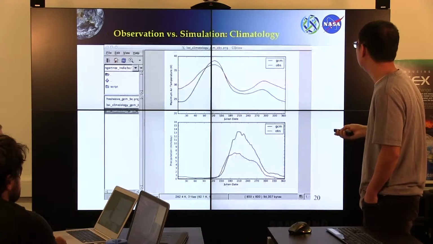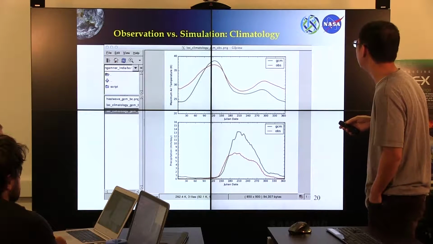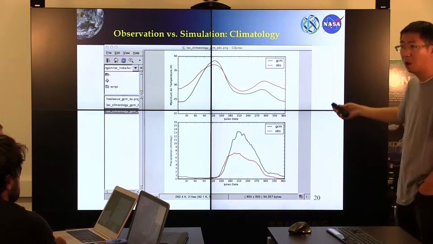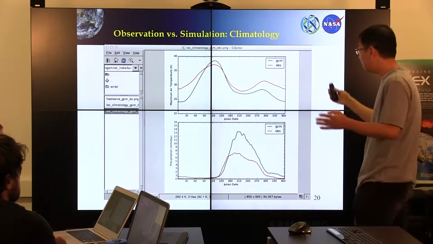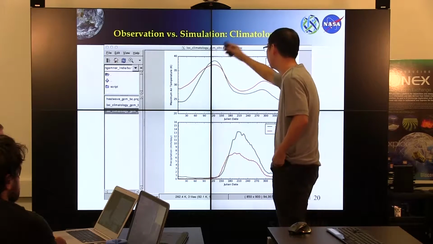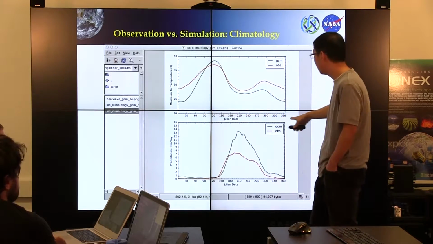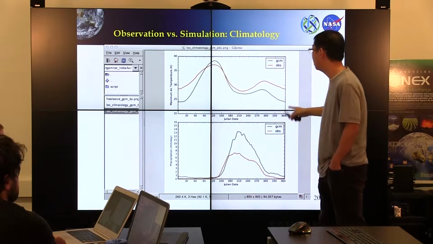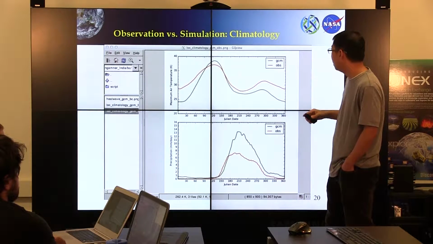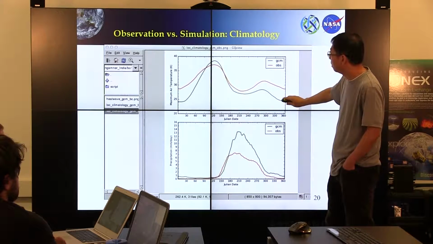So this is what I did. I generated the long-term climatology: for every day, I average all the data for the first day, second day, and so on. So now you get this daily climatology, and this is for the maximum temperature.